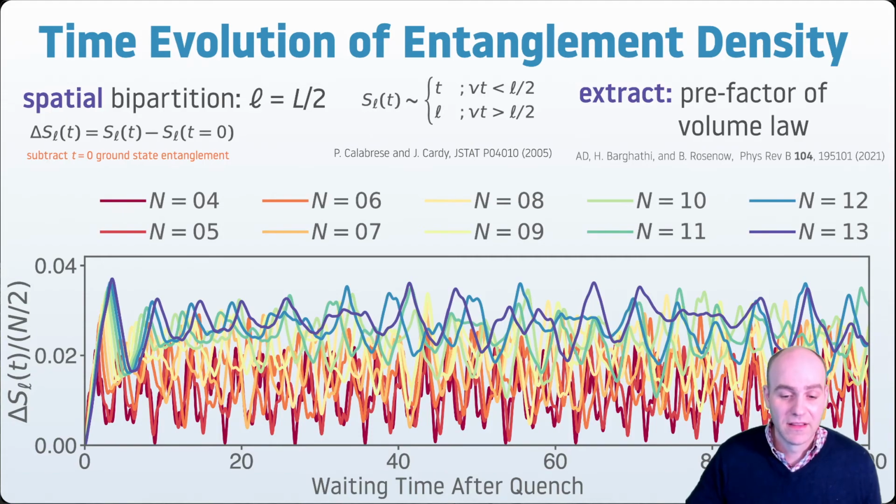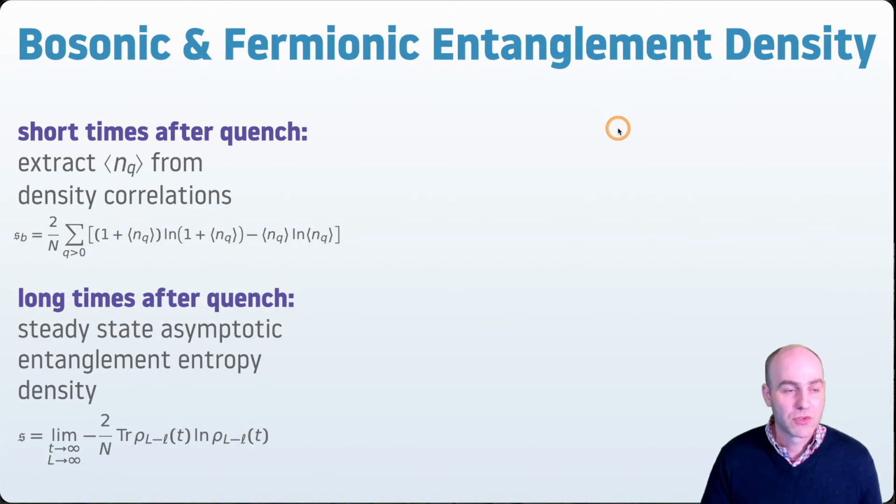Then at least for the case of exact diagonalization, we can actually compute the steady state entanglement entropy by just doing exact diagonalization and constructing in a brute force manner the reduced density matrix. This is following a lot of previous work and some recent work by us where we show how to do the finite size scaling of this quantity to extract the prefactor of the volume law. And this is just a time trace, waiting time after the quench. This is just the entanglement density in the subregion, and we know how to extract this thing to the thermodynamic limit.